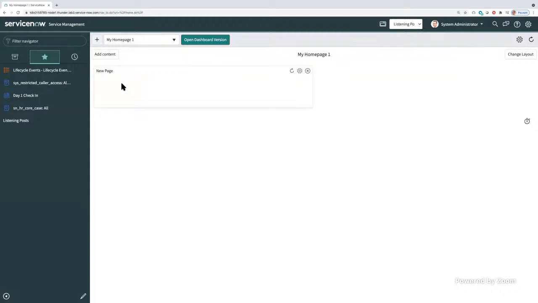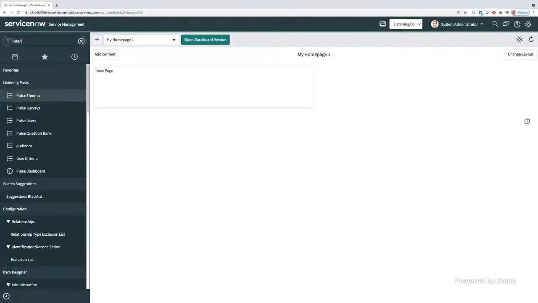So a lot of the things that I will be showing can be done by users with other roles like the listening post admin, listening post creator and manager, but I'm going to just stay logged in as system admin because there are a couple of things that I want to show. I'm going to be looking at our email logs to show the notifications that are triggered, and I am going to need to execute a scheduled job. So just wanted to provide a little bit of context as to why I'm in as system admin.